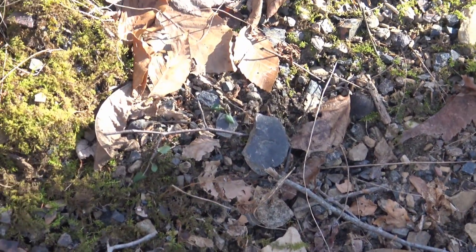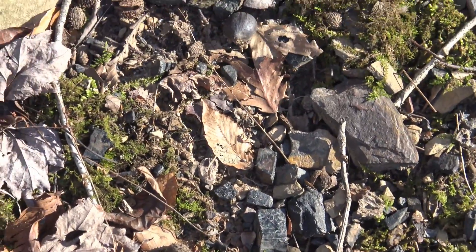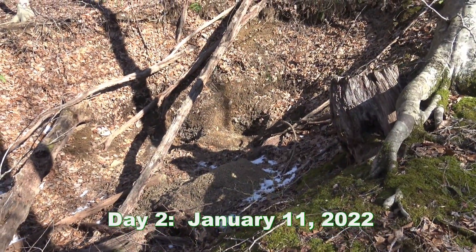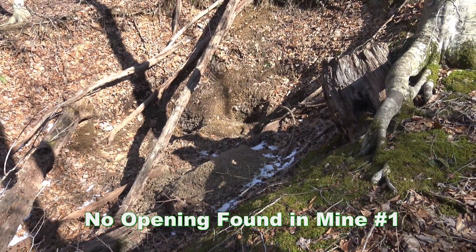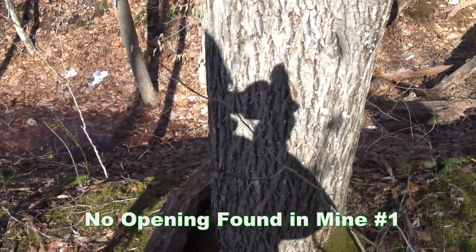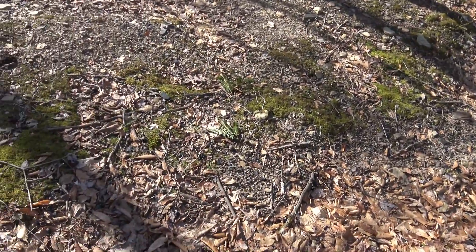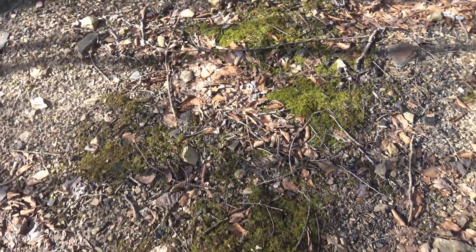I came at the site of the Allen Hollow house coal mine. It might be hard to see it the way the sun is, but there are bits and pieces of coal here. I dug three test holes — it might just be a collapse. I couldn't find an opening in this one in the Allen Hollow. You can see there's water seeping out of it, so I know there's a mine back in there. As I said, there's bits and pieces of coal on the ground here.